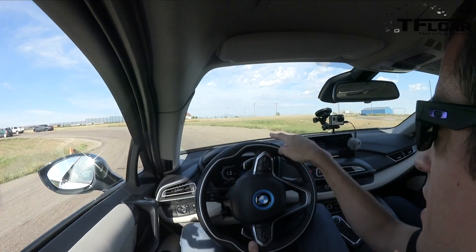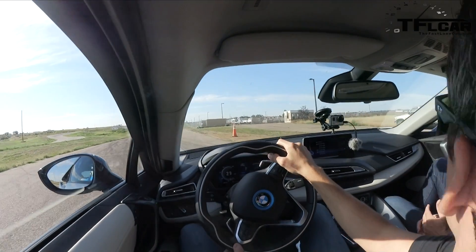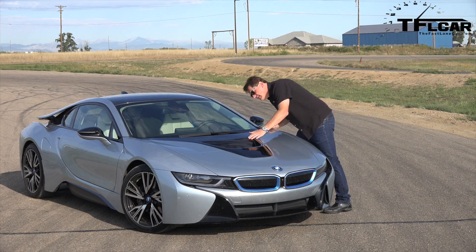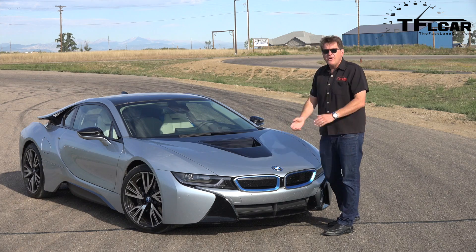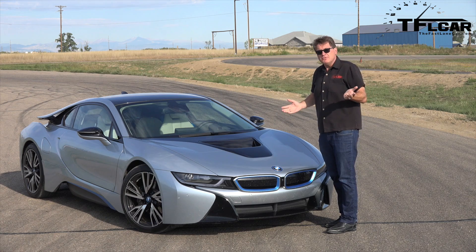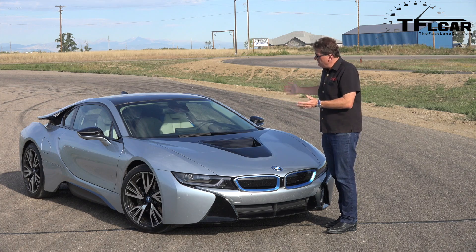It took a little bit of getting used to, trying to work things out. But I like some of the technology — I like the heads-up display. The surround view is also excellent, especially if you're backing up in a crowded parking lot and you've got a $136,000 sports car that you don't want to ding up. Under the hood we have an electric motor about the size of a basketball — fortunately the hood does not open. The electric motor puts out 129 horsepower and 184 pound-feet of torque, mated to a two-speed transmission, which is somewhat unusual because Tesla tried to put a two-speed in their Roadster and just couldn't figure it out. But BMW has done so.